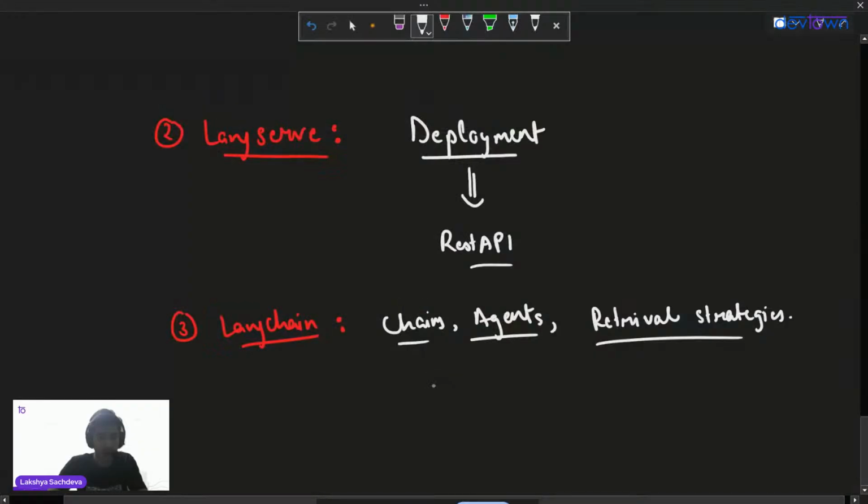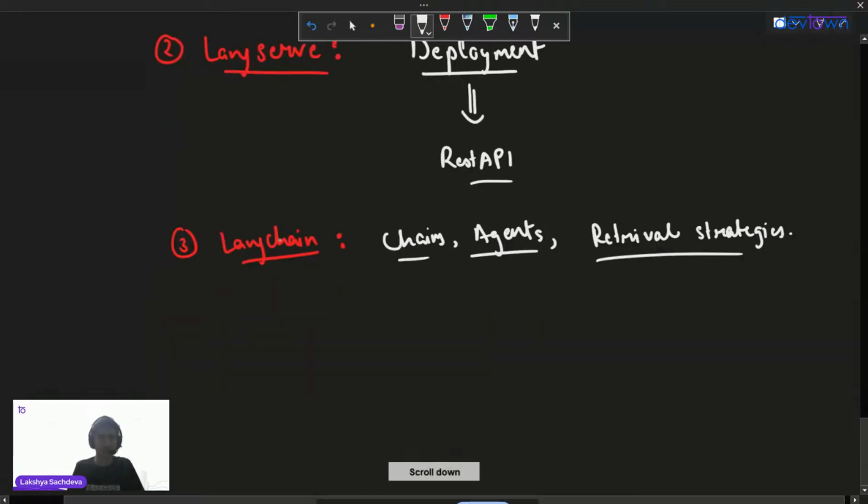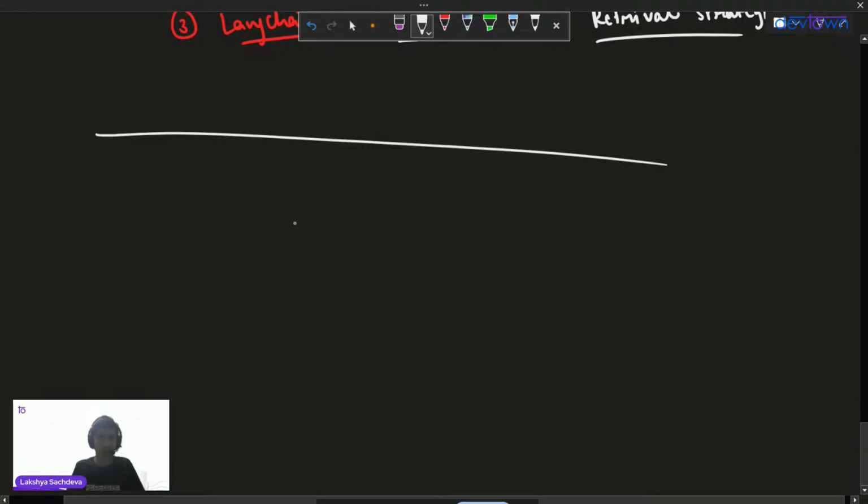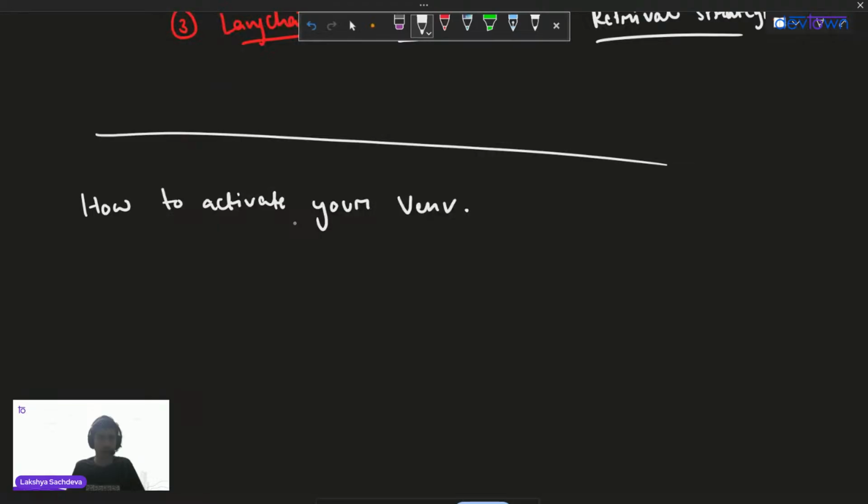Now, Anaconda. This is very important, guys: how to activate your virtual environment. Just go through this step. As I am using Anaconda, I have created a virtual environment using Conda.